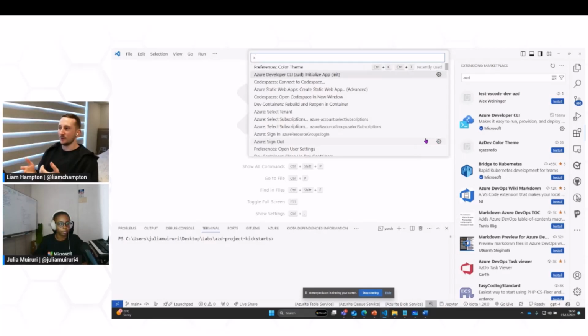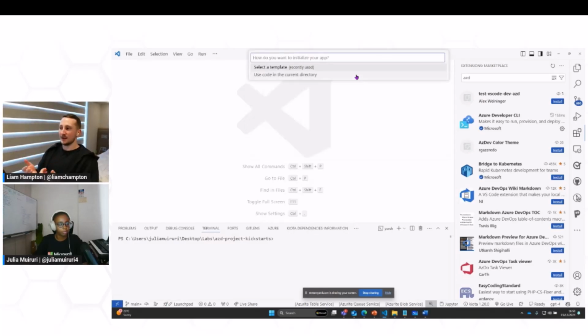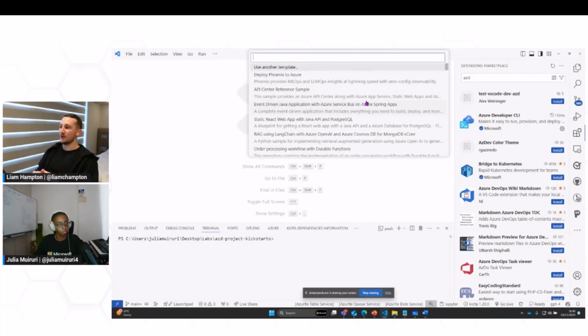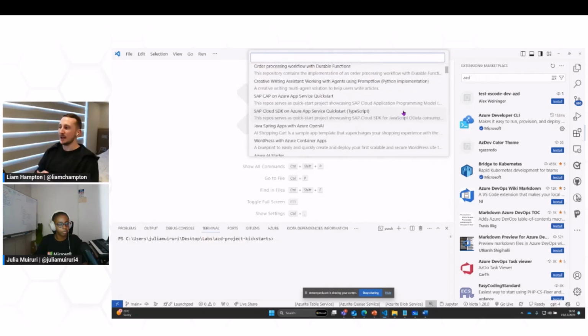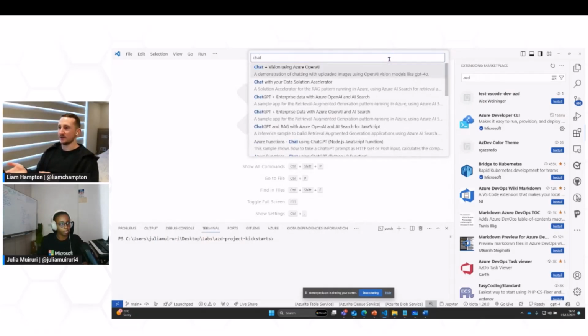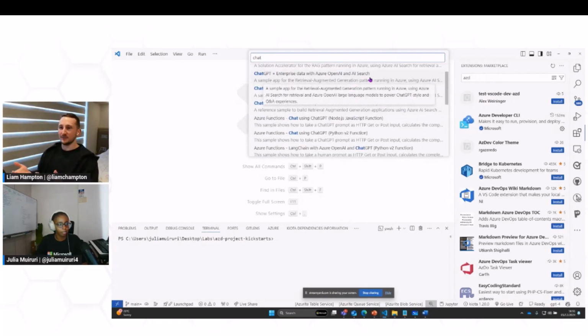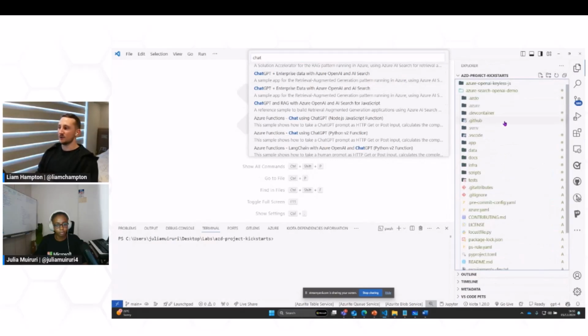So you go into the control pane and let's spin up the extension. So Azure Developer CLI extension, we're going to initialize an application. From here, you're going to get a drop-down list where you can select a template. Now, if we were to click on select a template, you're going to see a whole bunch of different templates available for you to grab. Now, you can search for them. This is basically just going through the repository that you have available to you on Awesome AZD. Now, I believe you've already got this on your machine. But if you were to do this separately, then you would just search for chat or Vision or ChatGPT, whatever it is that you're trying to search and deploy, and you then click on it. And if you were to click on it, then you'd start initializing it inside your workspace.